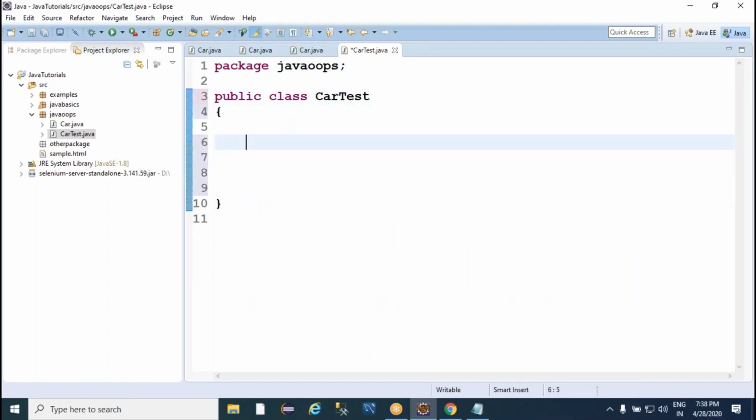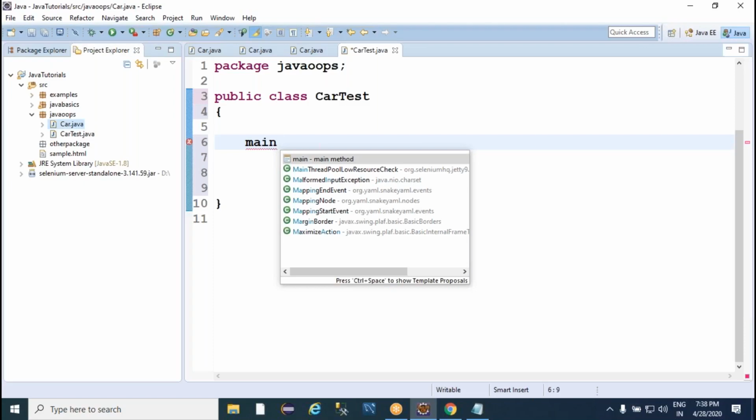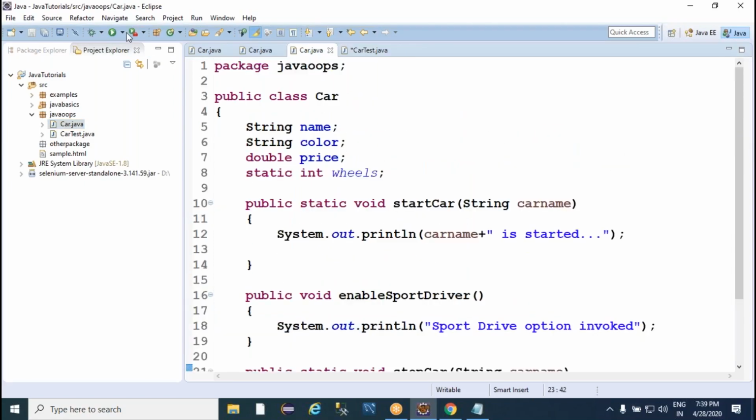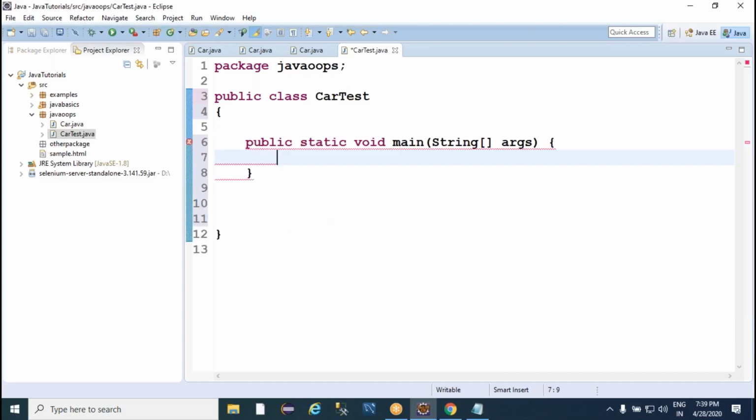In order to execute your code, we need a main method, right? Previously it is an object, I mean, it is a template. We are not executing the whole template. We are going to access the required variables and required functions in some other class where you need a main method. I inserted a main method.